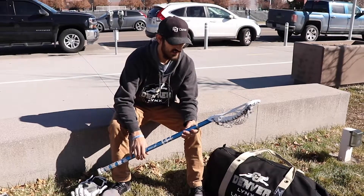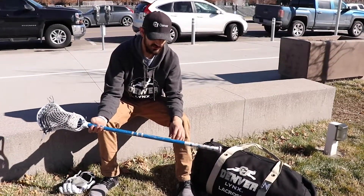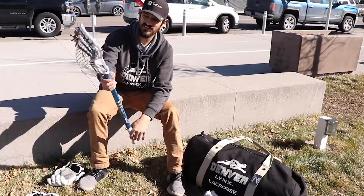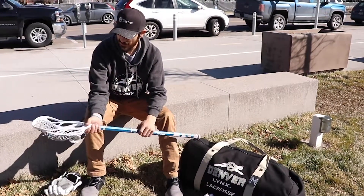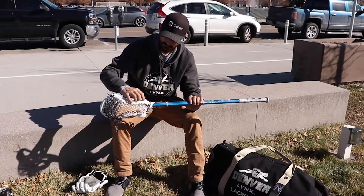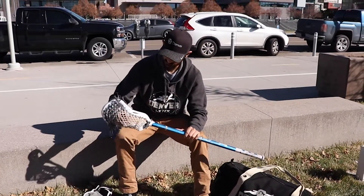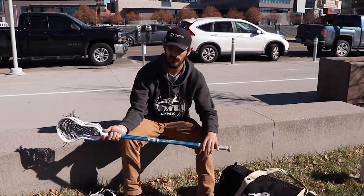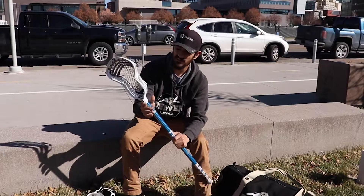My short stick — this is what I kind of just shoot around with, pass around with the boys. I have a super old Brine F15 shaft, this thing is super old, super heavy. I got the STX Surgeon 700 — this is by far the best head I've ever used. Super durable, super stiff, and I really like the channel lock feature on there. I tried stringing it using the second sidebar to give it a different pocket, but it had too much whip for me personally. But if you like a lot of whip, you could definitely utilize that second bar sidewall.